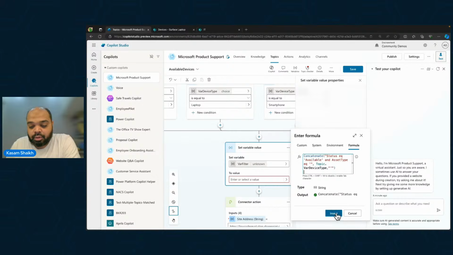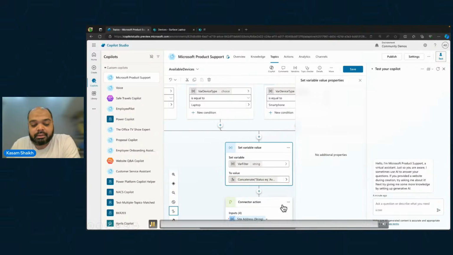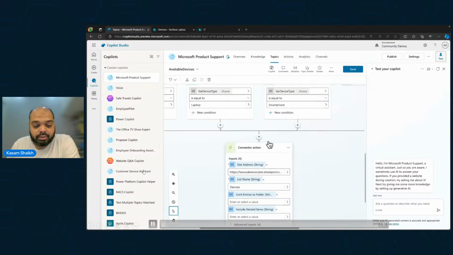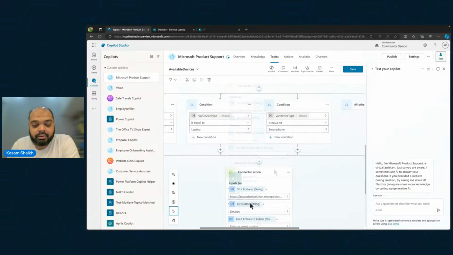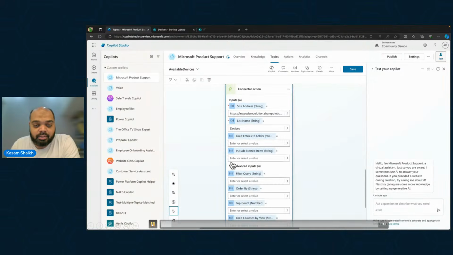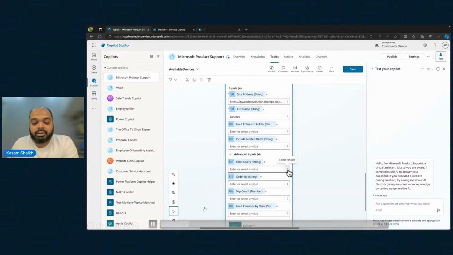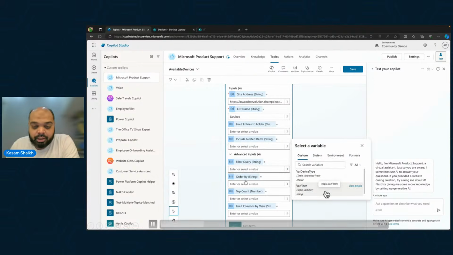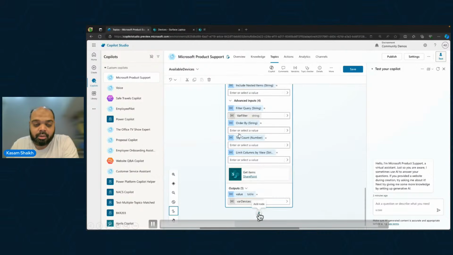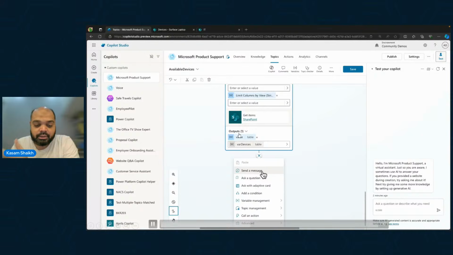So if it all goes fine, let's click it. It's now added and it is being saved in this variable, where filter. Now once we have created that, let's come back to our main connector configurations. And now in this filter query we will select this where filter. So this is all about that status available and the selections and all.